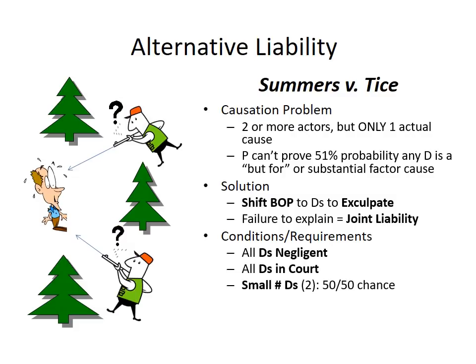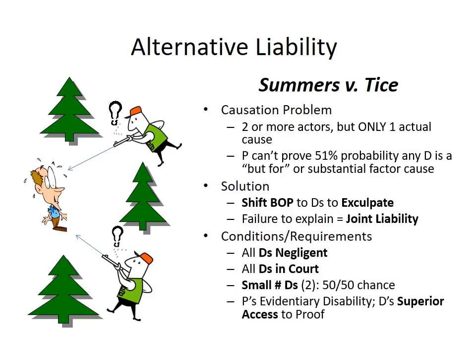There's also a small number of defendants here. There's only two, and so there's a 50-50 chance that either one of them was the cause of the plaintiff's injury. Remember, the plaintiff's typical burden of proof is to establish to a 51% probability that the defendant caused the injury. And so the court's really only fudging that extra 1%, from 50 to 51%, to shift the burden of proof to these defendants. So the fact that there was only two defendants and that the fudge factor on the burden of persuasion was so small was a critical factor in producing this result.